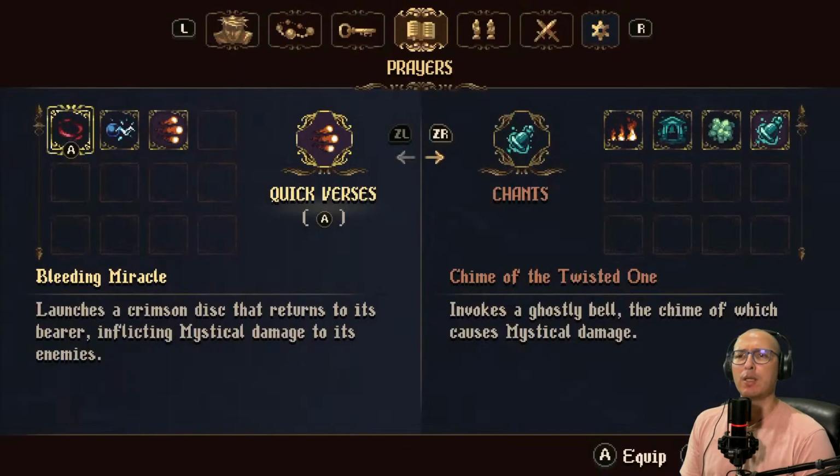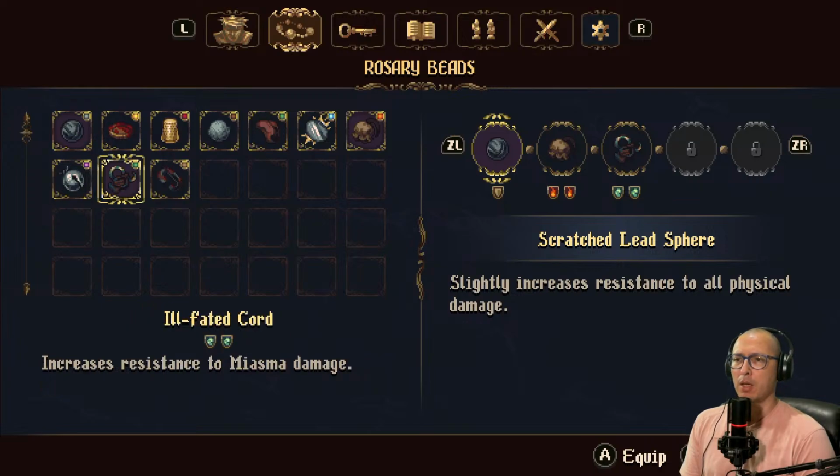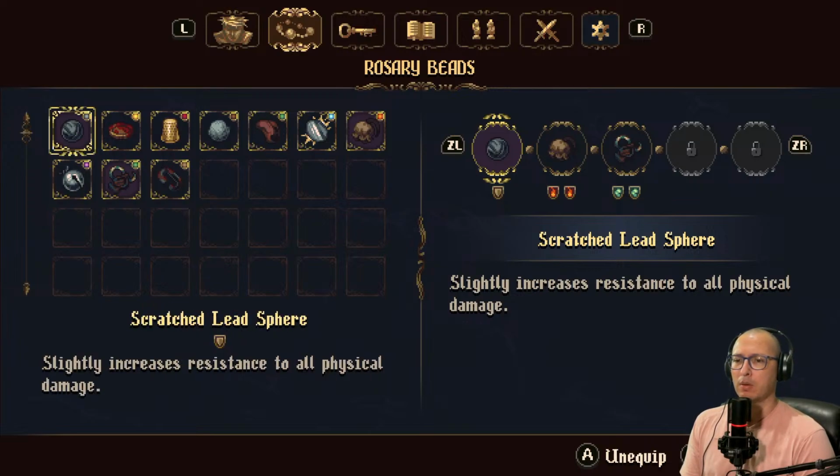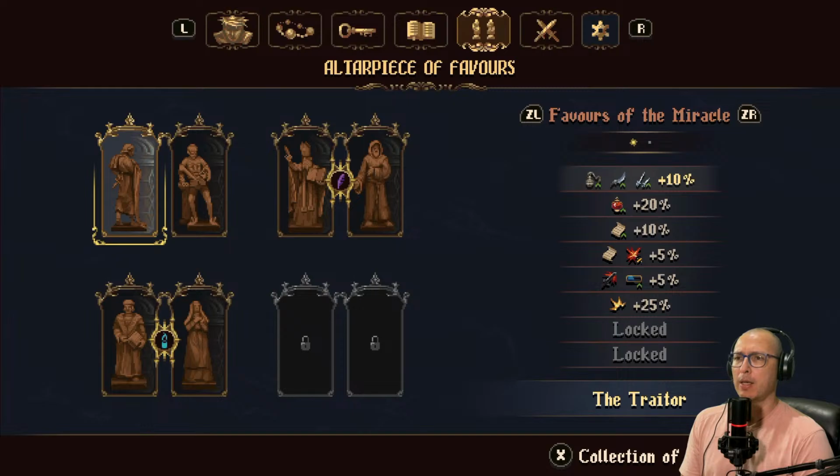And I don't think I have anything enhancing my mystical damage right now. I just have slightly increased resistance to physical damage, resistance to fire, and resistance to miasma. In my stats, I have 10% all damage, 20% increased bile efficacy. What is that other thing?